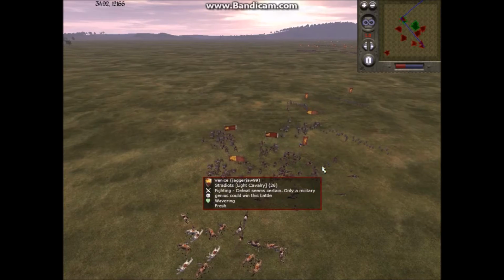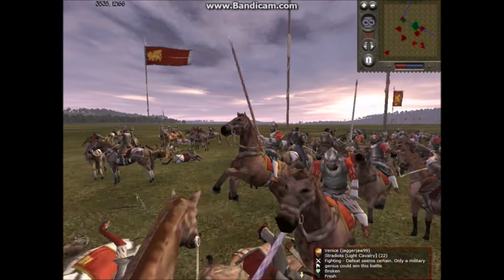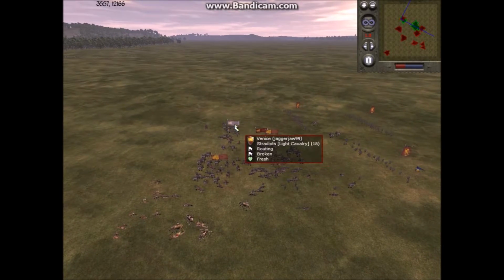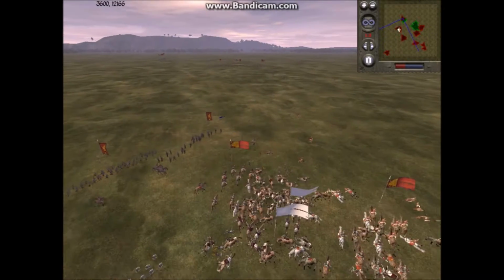And what I'm doing is I'm bringing in the infantry, as well as just cycle charging, sort of getting a charge, then getting out. Except here they kind of just broke completely. So I think I'm just gonna chase them down real quick.